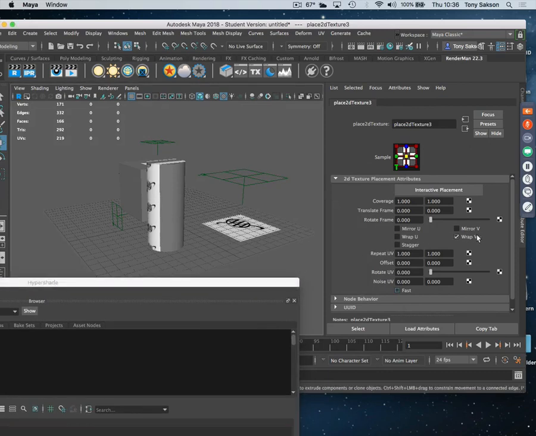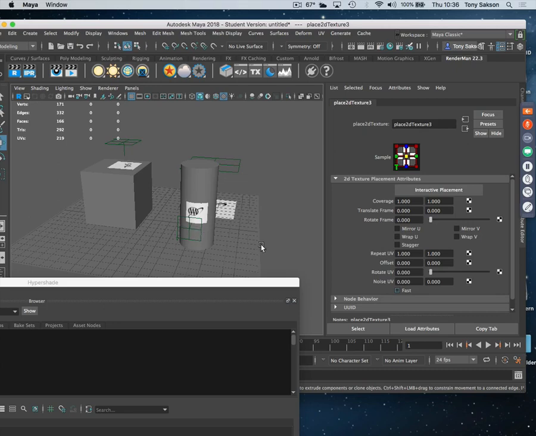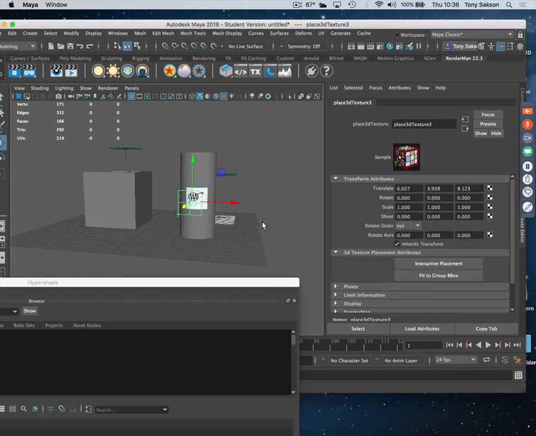So don't forget, turn off wrap U, wrap V. My display got all wacky. There we go. Yeesh. There we go. My computer's freaking out. So expect to crash any moment. All right, turn off wrap U, turn off wrap V. So I have a single projection here.